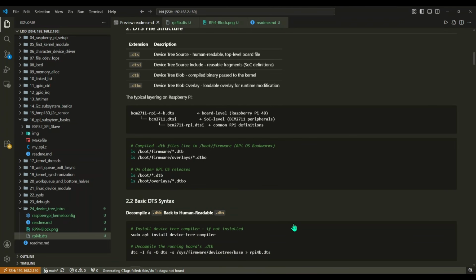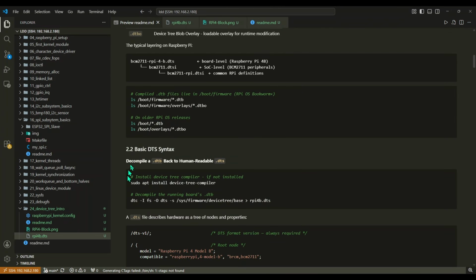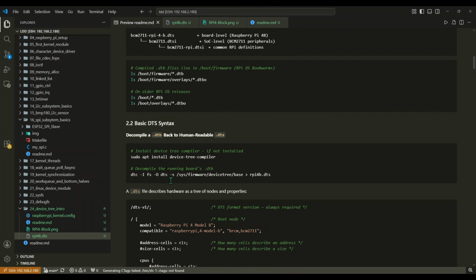Now let's decompile the device tree into a human-readable .dts format. I have already explained how this is done in our I2C submodule example, and I have also added the commands here as well. First, if you haven't already installed the device tree compiler, you can install it using this command. And then you can decompile the currently running live device tree file system into a human-readable .dts file using this command.